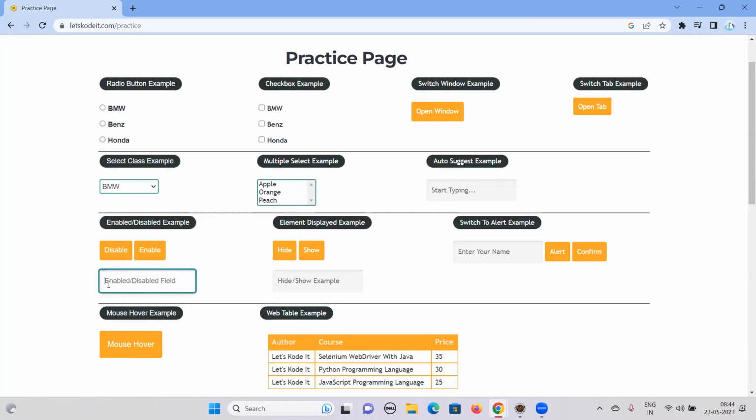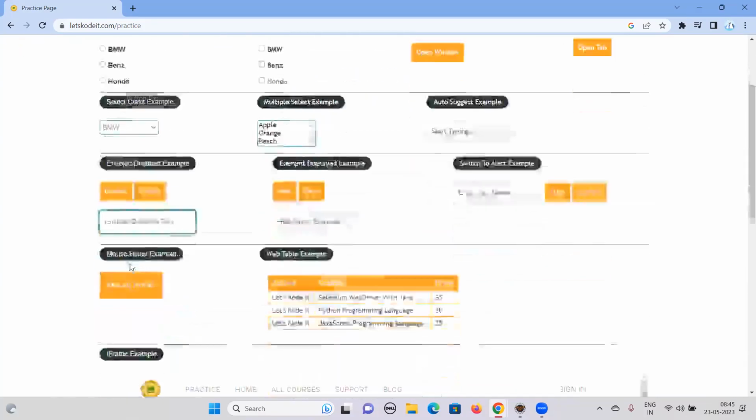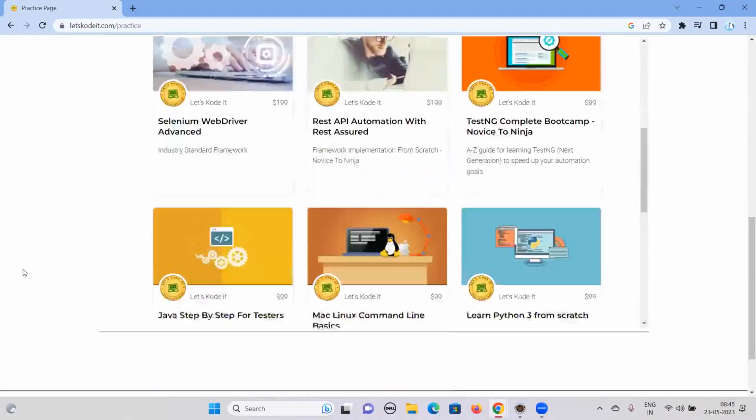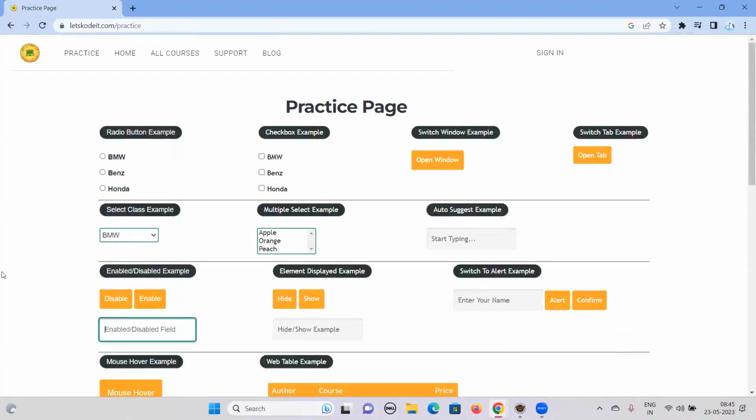Okay. For example, you are able to identify the element, but you are not able to enter data into it with the help of sendKeys, which are available as part of WebElement, WebDriver. Okay. So in that case, if you are not able to identify them, or if you identify them and are not able to click on it, then what we do is we are going to use the actions classes.